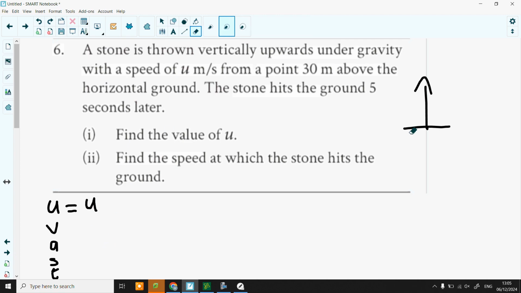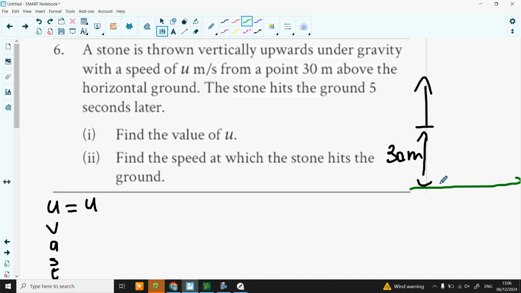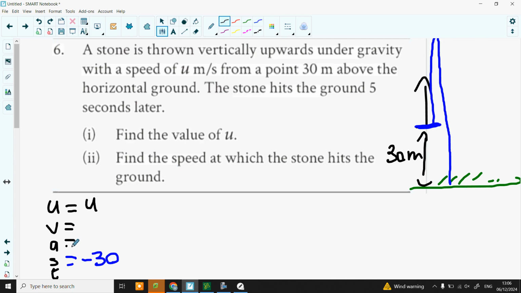Oh, that's annoying, because look what happens. I start off on a ledge 30 meters above ground. I'll denote ground as the green line, nice grassy area that we're doing this on. We throw the thing up in the air, it comes up, and then it falls back down again. Is that all right? So, technically, it falls to minus 30. Why am I saying it's minus 30? It falls 30 meters below where it started from. That's the trick. Once you have that, that's your hook.